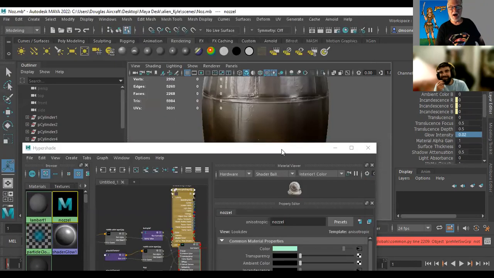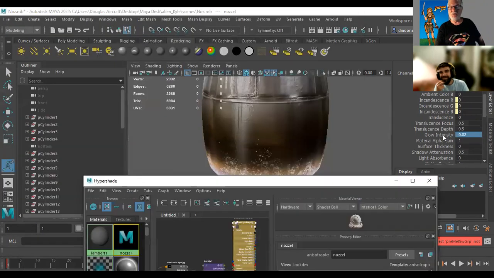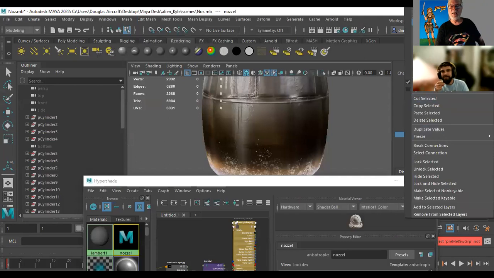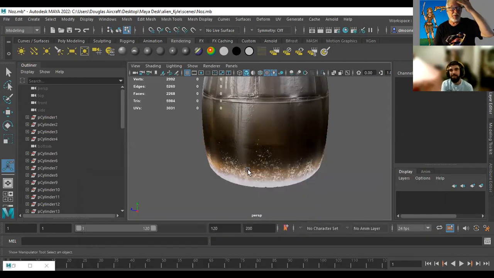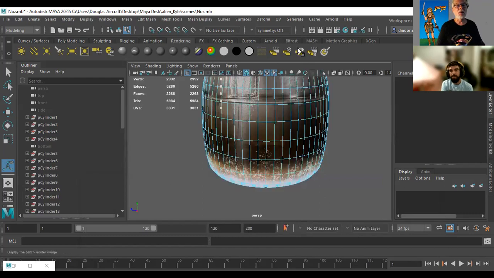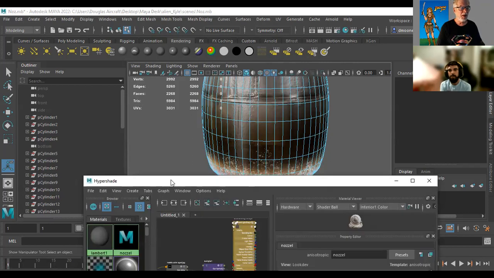So you could have those change over time because you can actually key selected, and then after so many frames you can change it, and it'll in between it, so it'll gradually change. So if you do it in 2 frames, it's going to be real quick, but if you do it in 24, it'll be slower. I like that glow, but what I didn't like was in my Hypershade. It's really good to know, by the way.